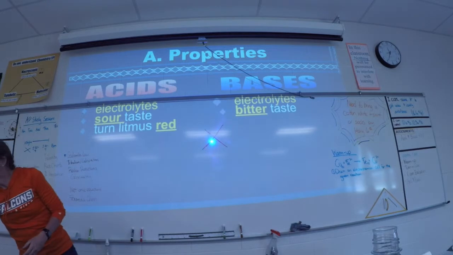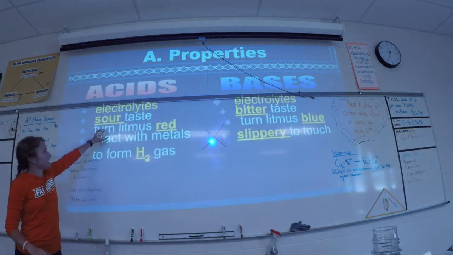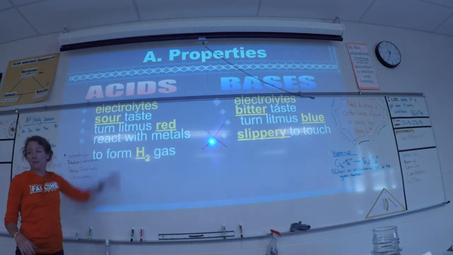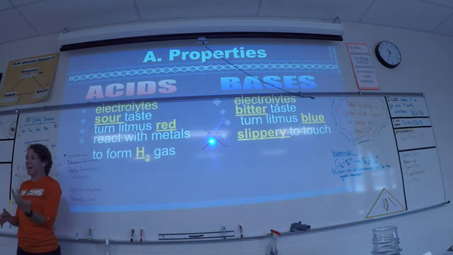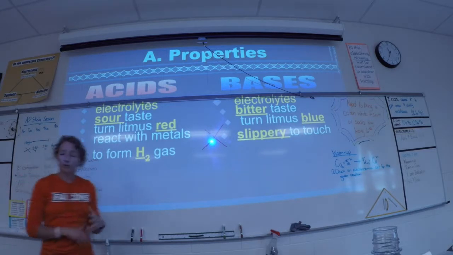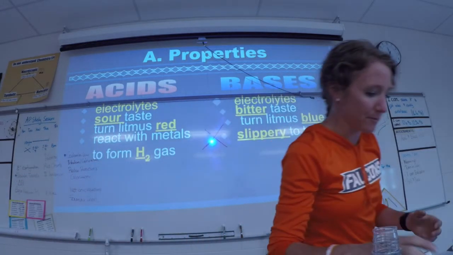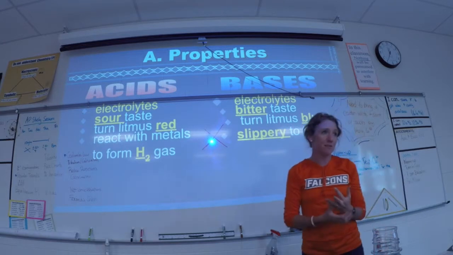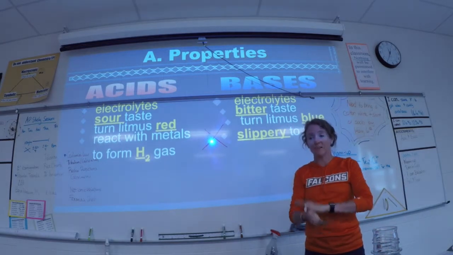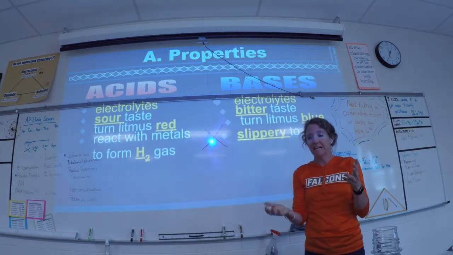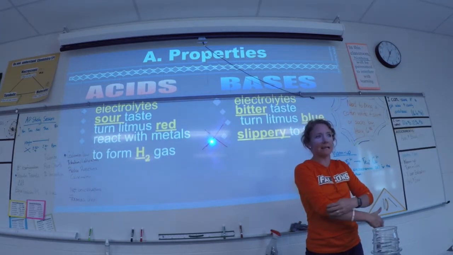Okay? Now we'll look at some of these indicators, and on your homework in particular, there are a lot of ways to identify if something is an acid or a base, and it typically deals with some sort of color change. There's this type of paper, and there are lots of types of paper, but one of them is known as litmus paper. For acids, it turns red. For bases, it turns blue. But there are two types of litmus, and once again, your homework will dive more into that.